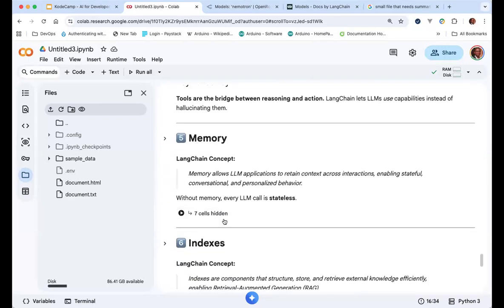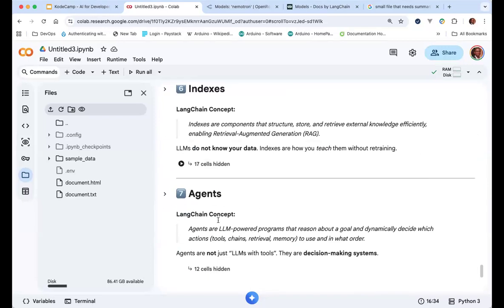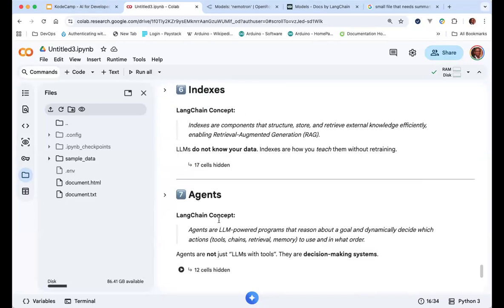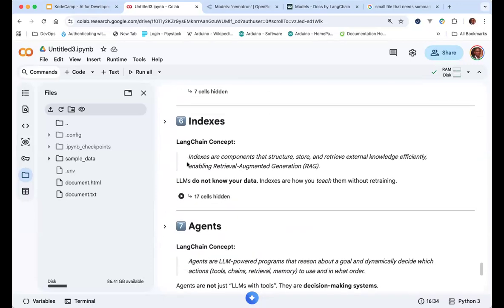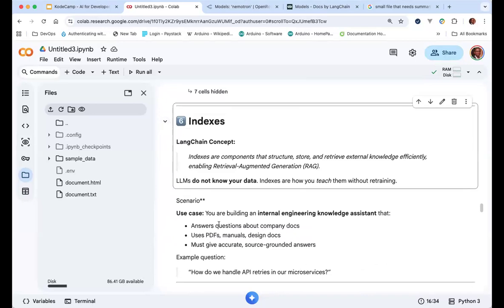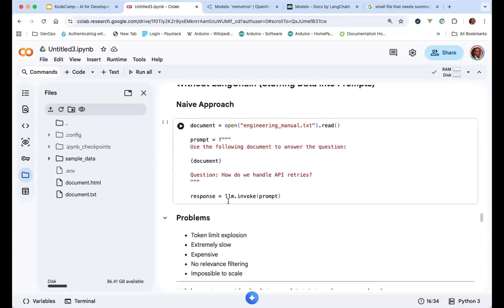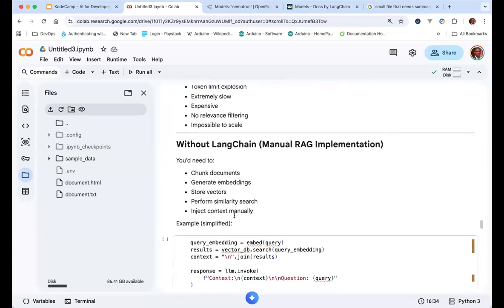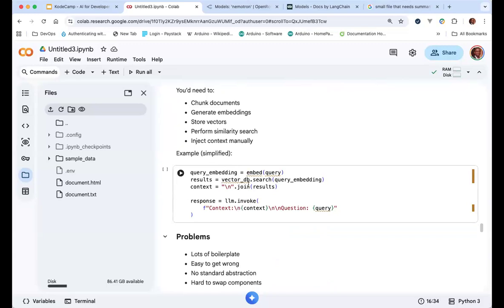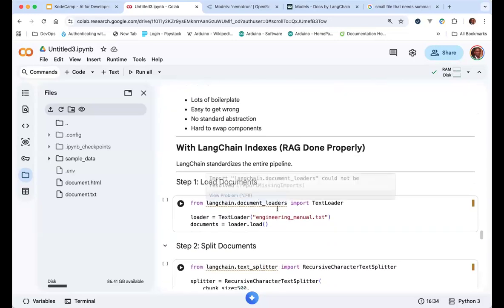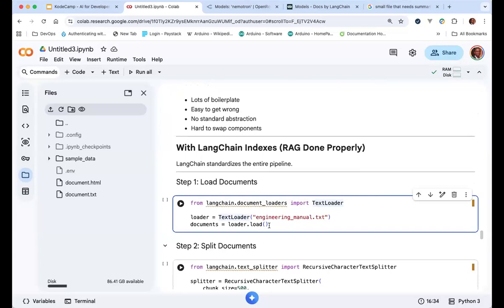There are three other things which I would want to go into, but I'm not going to jump into those today. I'll leave those to when we come back. So we can look at indexes. Indexes are basically the same thing that we were doing when we were doing RAG, right? Well, this is the manual RAG implementation that we did before. But with LangChain, LangChain allows you to load documents.